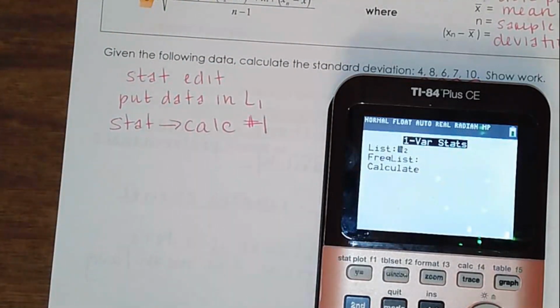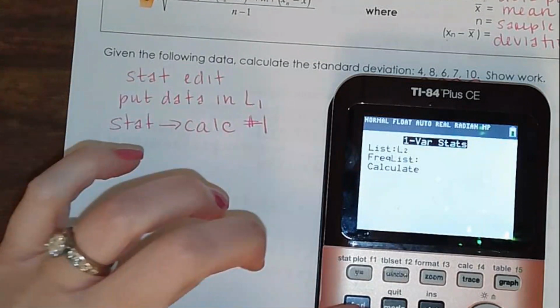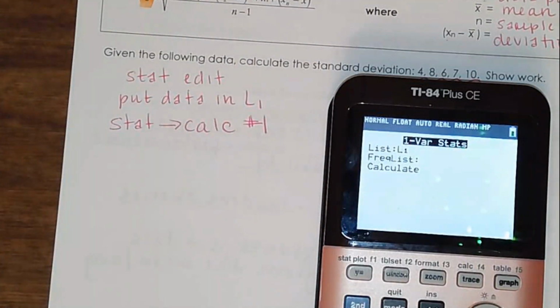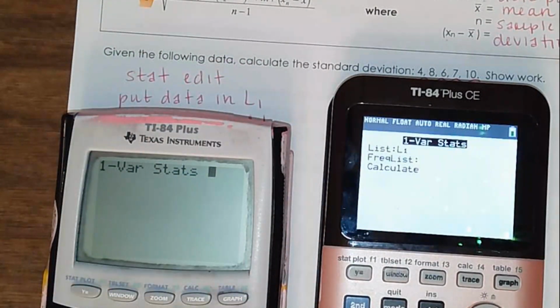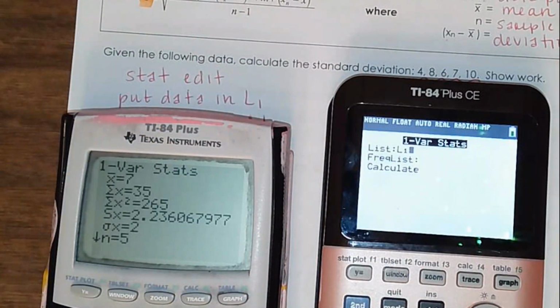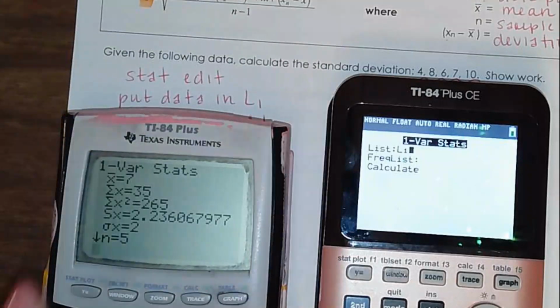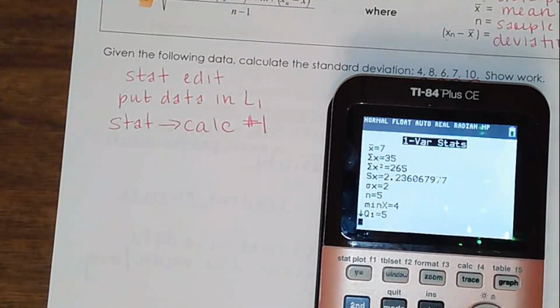Now, I put my data in list 1, so hit second and the list number to make sure it's on list 1. For those of you that did not get this screen, did anyone not get this screen to come up? Perfect, yep. So you're either going to get the screen I have right there or this screen. If you get the screen on the left, just hit enter, okay? If you get the screen on the right, you got to change your list number and enter all the way through. Now, I told you guys standard deviation was which variable?